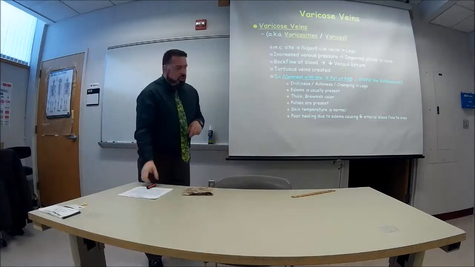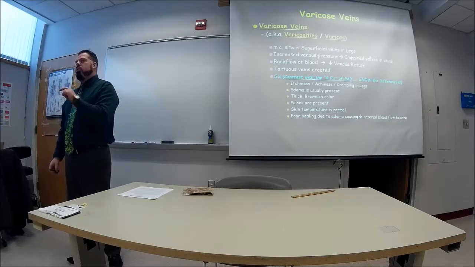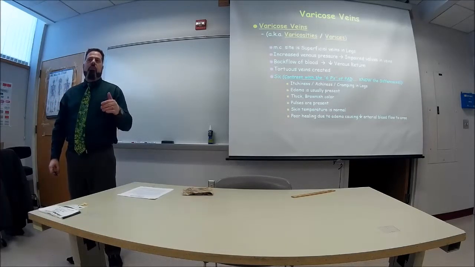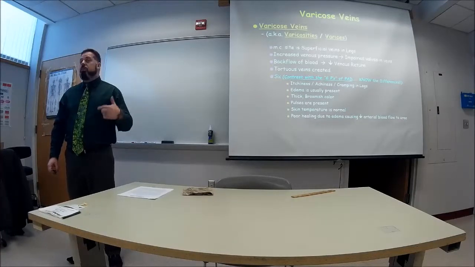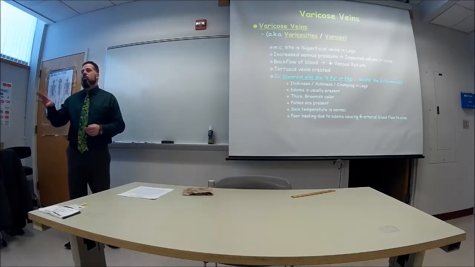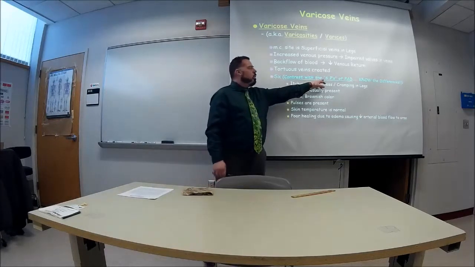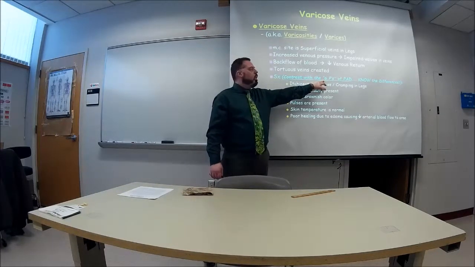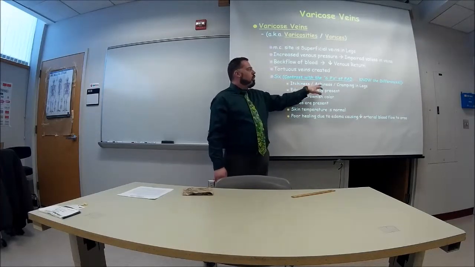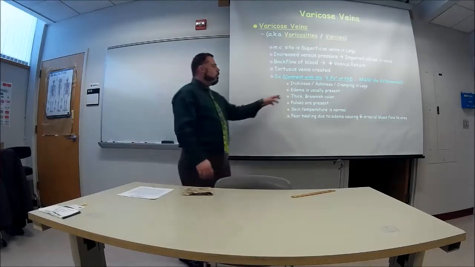Okay? So the symptoms of varicose veins, and you've got to contrast them to the 6 P's. So you should know, if you look at someone's leg, whether the symptoms or the signs that you see there are because of an arterial reason or because of a venous reason. Does that make sense? So you should compare the 6 P's in PAD, peripheral arterial disease, and what varicose veins are. They get itchiness, achiness, cramping in the legs, just because the blood is sitting there for such a long time. Edema is usually present, right?